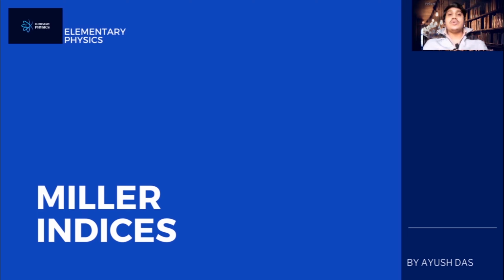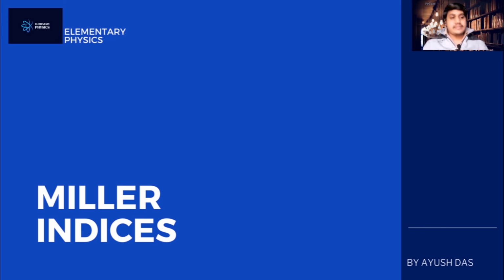Today I'm going to be talking about Miller Indices, which is a very important topic in solid state physics. Miller Indices is basically used to find the planes that are densely packed with atoms for any kind of solids. By using a diffractometer we measure the scattering angles from the planes, and by using this we can easily find the structure of any kind of solid, whether it's BCC, FCC or simple cubic.